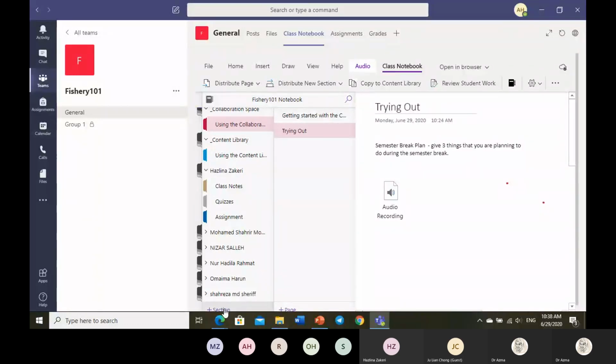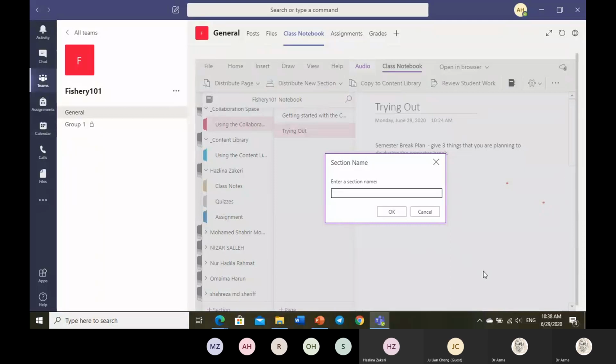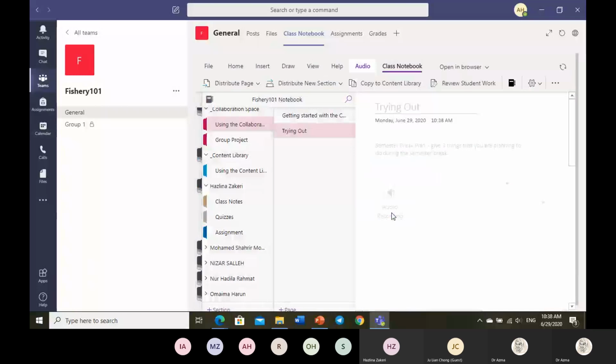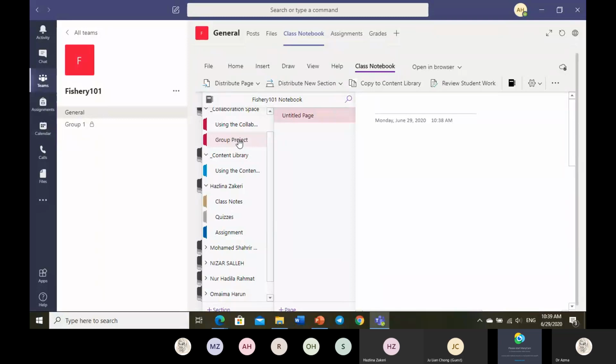Let's say you want to add a new section called group project, outside of the normal material that you have. So this is a dedicated section just for the project. You can click project, and you are given a different section entitled group project.